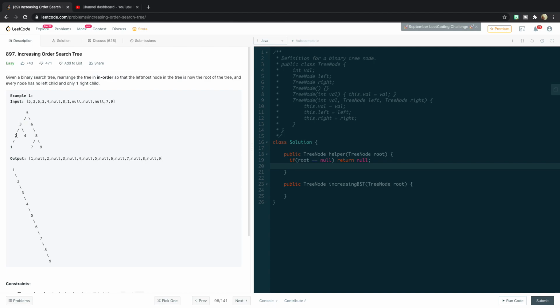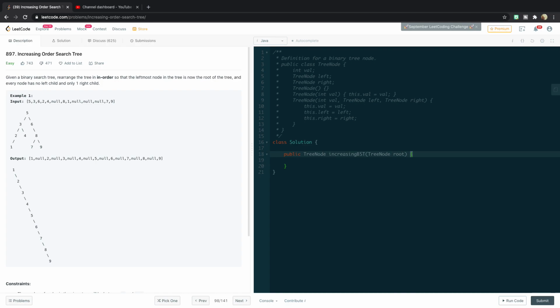So if we go left, we get 3, and then 3 dot right is, so yeah, okay. So I think we need to pass in, so this is the parent. Am I thinking about that right? Maybe I don't need this. Maybe I can just use this one function.